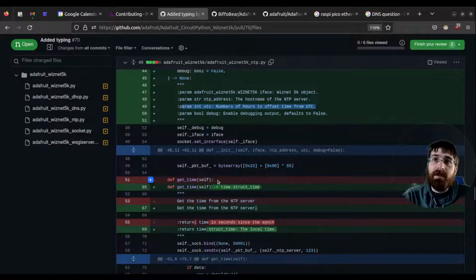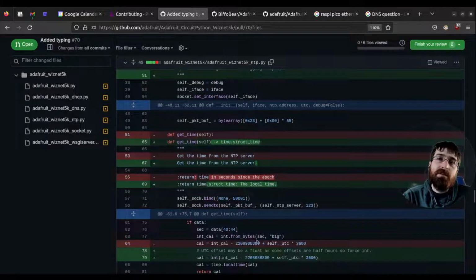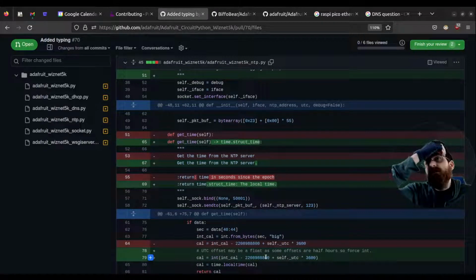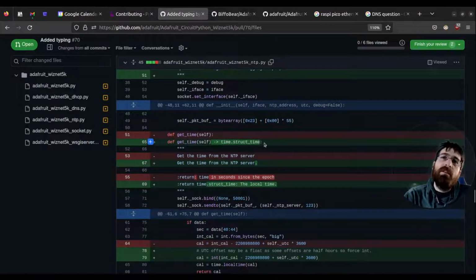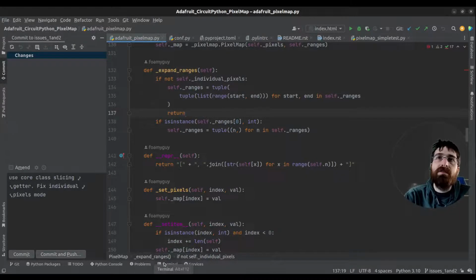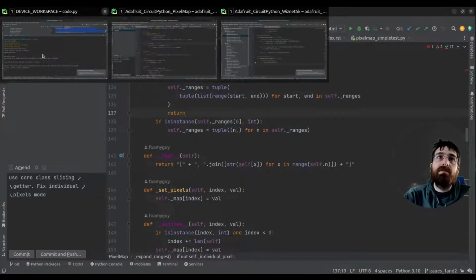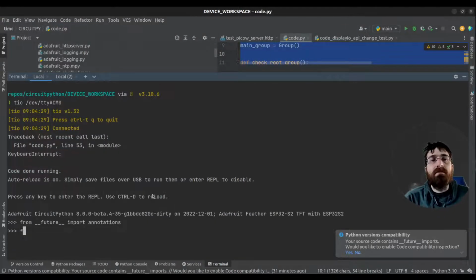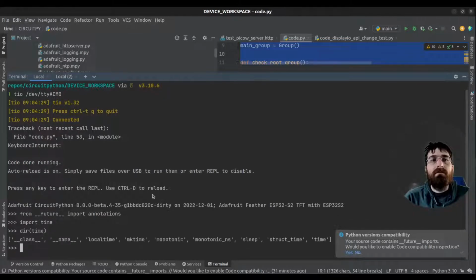Get time returns a time struct. Time.time struct. Interesting. Not that I've ever seen that typed that way before. Is that a thing that exists in CircuitPython?